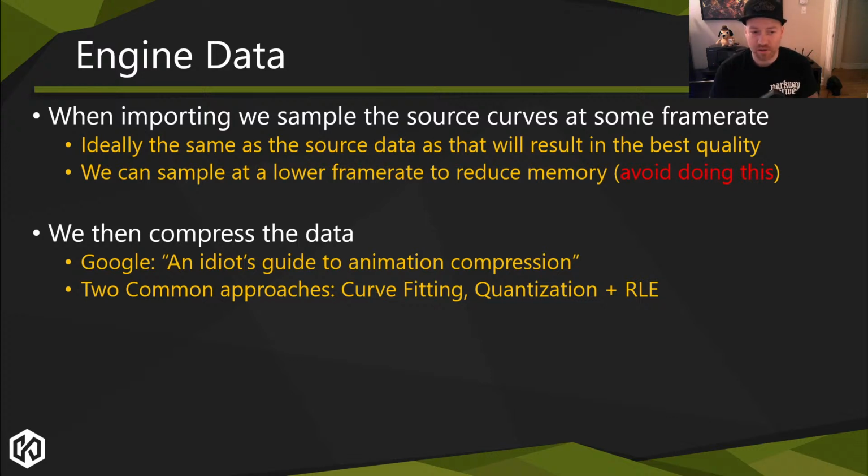I wrote up a big blog post on this, so if you want more information on compression, I'm not going to do that here. You can just Google "An Idiot's Guide to Animation Compression" and you'll get to my blog post. It covers a lot of the concepts. It also has a reference to a lot of different articles that give more information. And this is kind of an implementation detail. It doesn't necessarily matter.